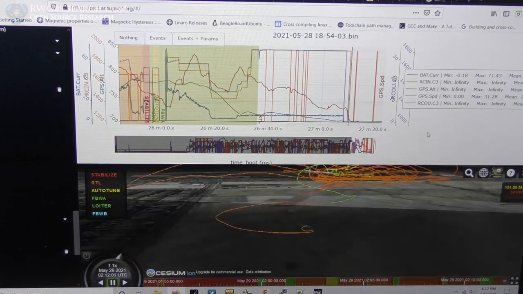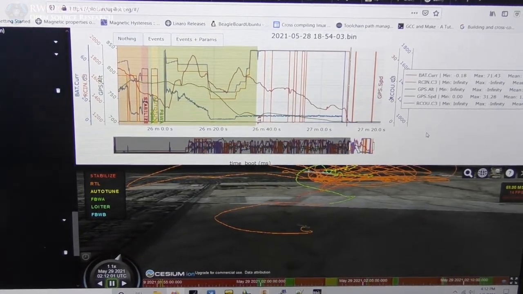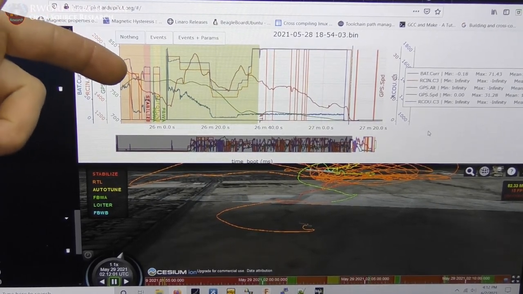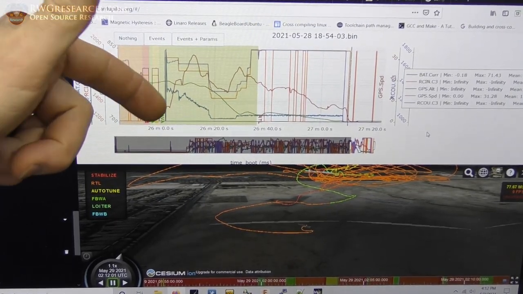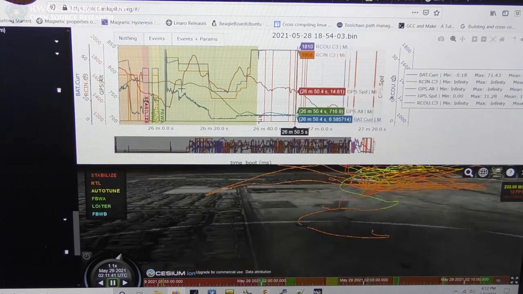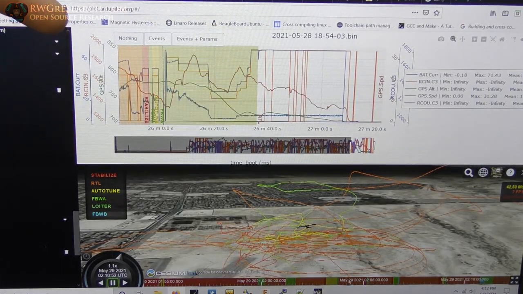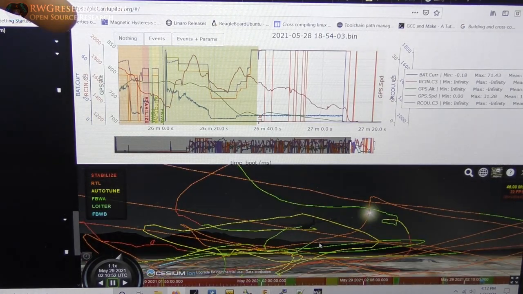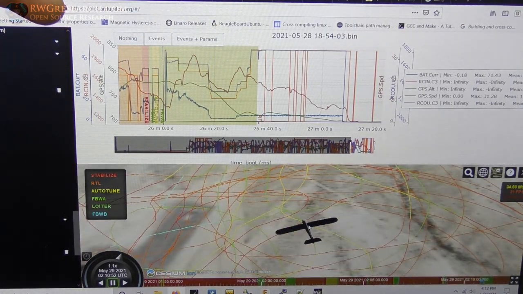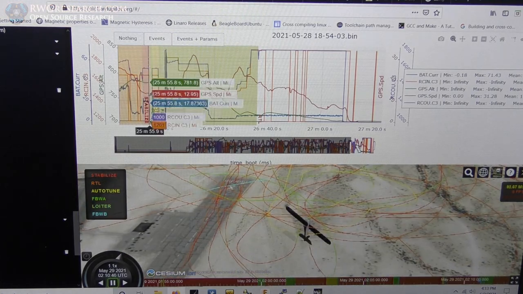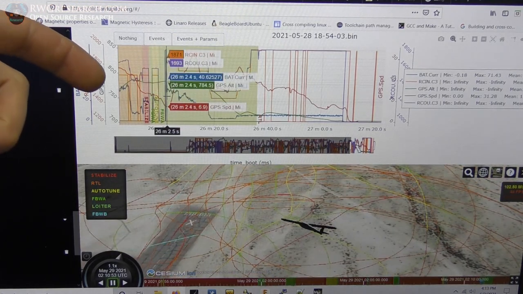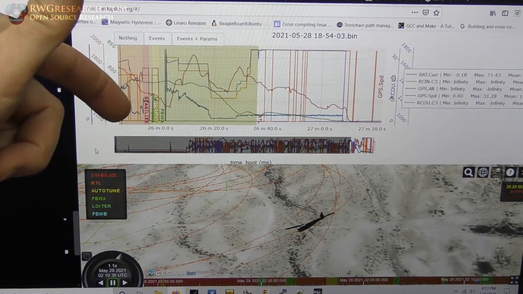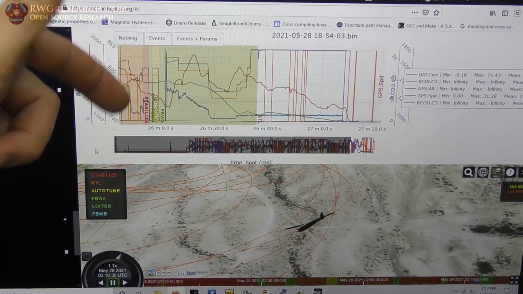Look at the data. Just look at the data. Alright. So here's my throttle, I switch it into FBW B. So if I zoom in and I go down, we can see, maybe it's better up here, but we can see that I have control of the plane, right? The throttle and the current is following me. Whatever I do, it follows me.